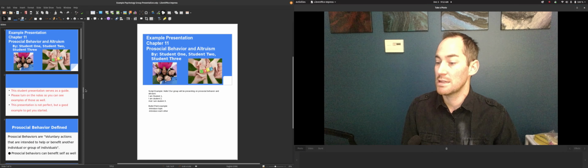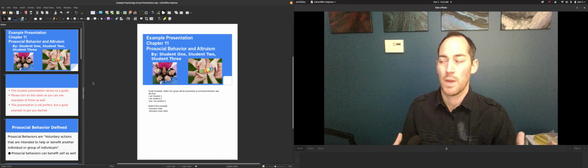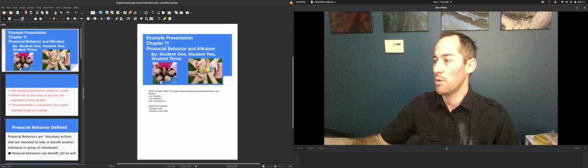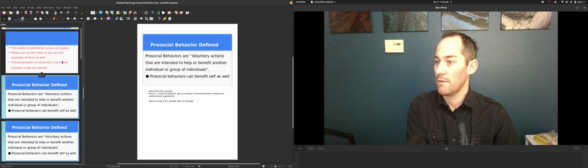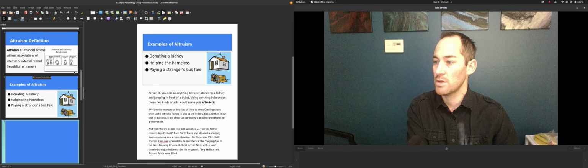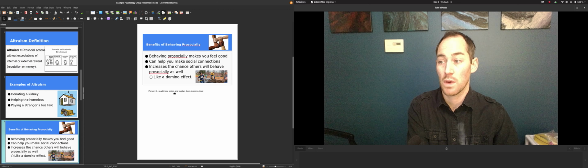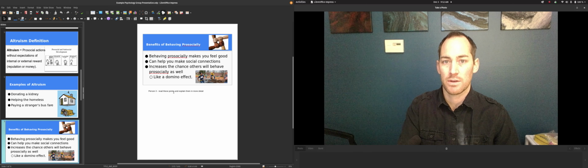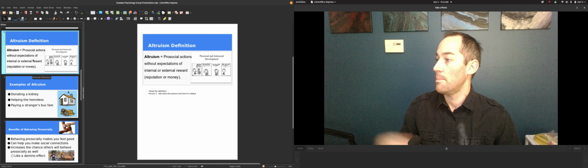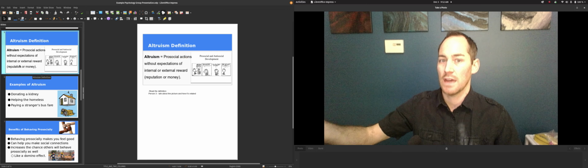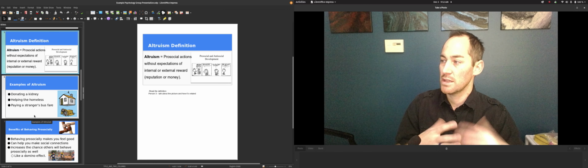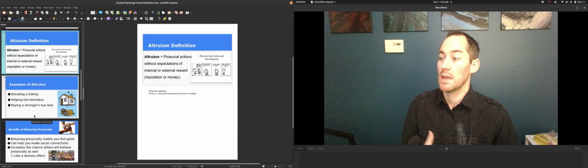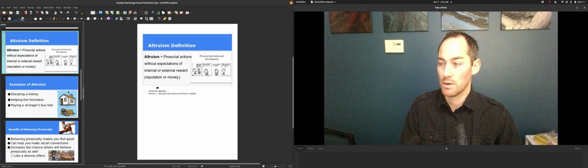Let's say this is an open documents format PowerPoint program. So these are the PowerPoint slides essentially. So I finished them on pro-social behavior. As you can see, I have my notes as well. So I'm in notes view right now, so you can see those notes in Google Slides as well as Microsoft Office PowerPoint. The notes look a little bit differently, but here you can see on the left side what the slides actually look like. So these are the slides that me and my group created. We have our script or our notes here.